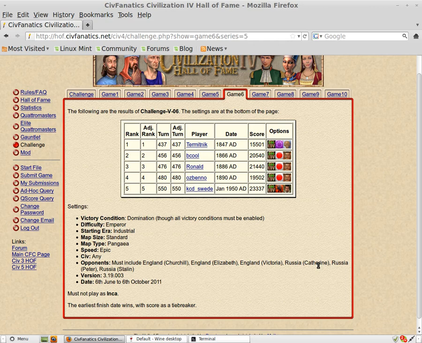So, first of all, we can pick anybody we want, except we can't pick anybody who has Cossacks or Redcoats, because you can't duplicate leaders in Hall of Fame. It's illegal. And the other thing is that we are going to be facing lots of Cossacks and Redcoats.